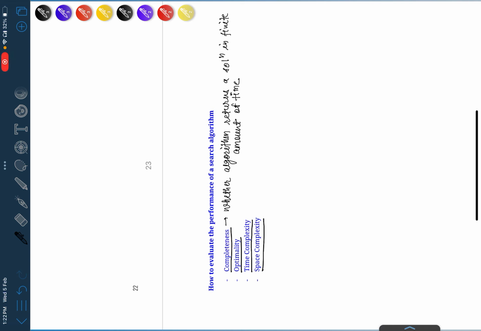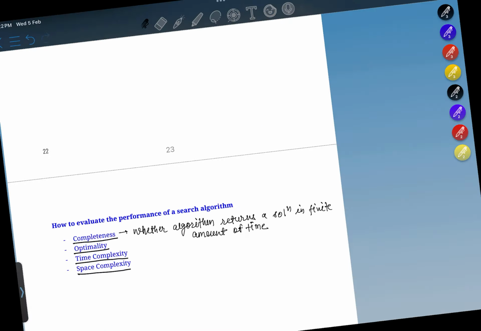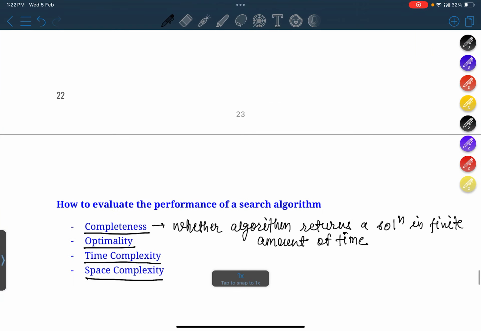And we are saying the algorithm returns a solution only if the solution exists or is reachable. If the solution is not reachable, then how can the algorithm even return the solution? So this completeness property defines whether the algorithm can even return the solution or not.